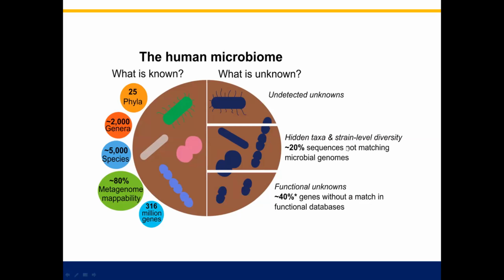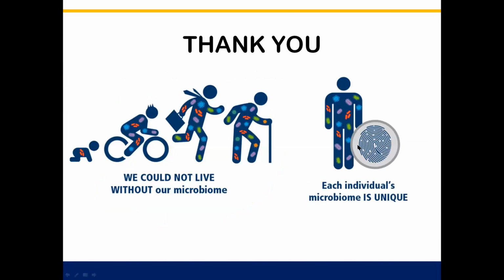Here 20% of sequences are not matching to any microbial genome. So it means there may be other bacterial species, or maybe some errors in the sequencing. And 40% of the functional genes are not known to the functional databases. So once we can explore all this, then we can use microbiome research to successfully treat cancer diseases.